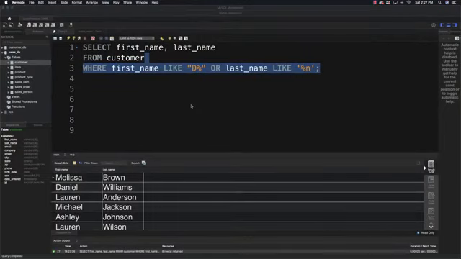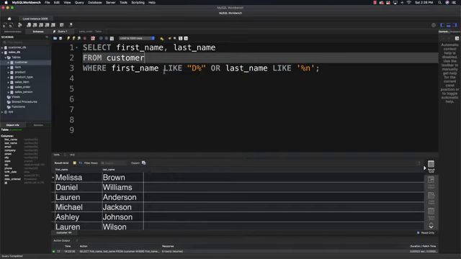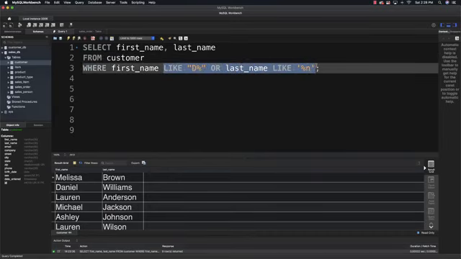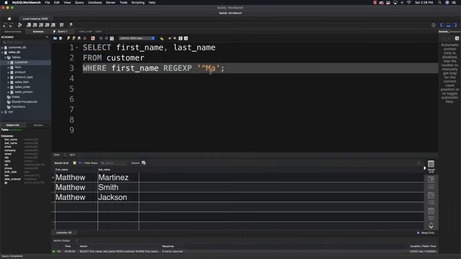Let's say we wanted to match for a first name that starts with the letters M and A. We could just go in first name. Again, we're going to use the customer table. Inside of here, instead of like, we're going to put this here. And then we will say where first name regular expression, and then symbolize that we're looking for the beginning of the string. That's what that caret does. And MA like that, and then it'll give us all our matches for names that start with MA.